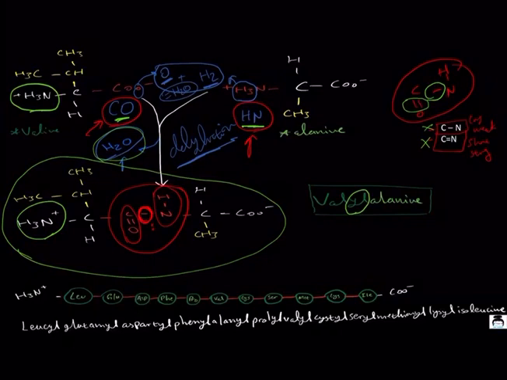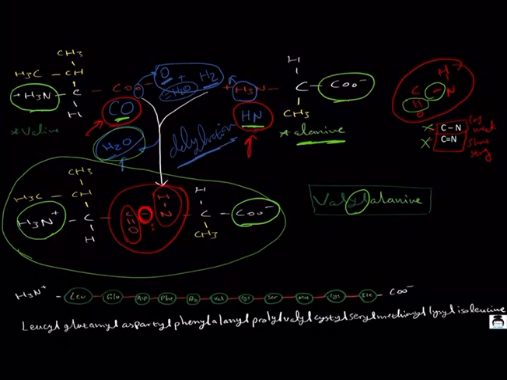And the first amino acid has its last suffix changed to YL, so valine becomes valyl. And the last amino acid, the amino acid you end the naming process with, is the amino acid on the far right. In this case, obviously, it is alanine. Now, alanine, which is the last amino acid, has its carboxylate unchanged. And this is the case with all amino acids on the far right. Their carboxylates are always unchanged.